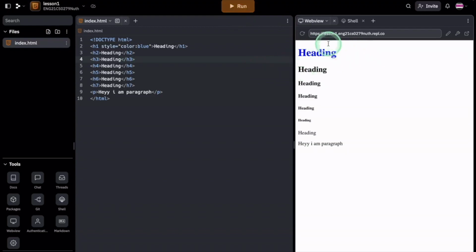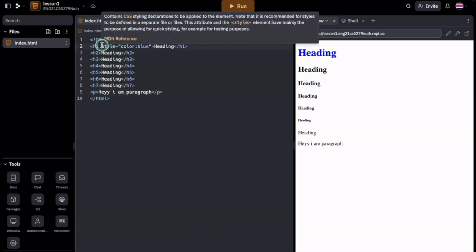It's blue now. So this is the style which you're giving. I'll be teaching you in the future about various styles which you can apply, but now, as you can see, it is a bit different, right? You can play around with this. You can give different colors for different headings. You can do the same thing for this as well.